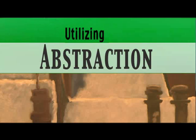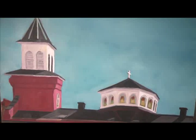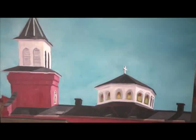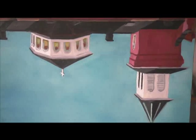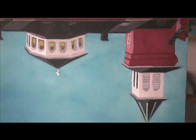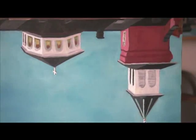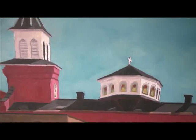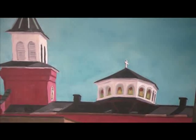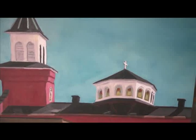I want to make another comment about abstraction in art. Notice, this is the rooftop of a church — St. Elizabeth's in the Strip District. I'm going to turn it upside down. You now see shapes, color, and form more than subject. As you look at it, you know it's a rooftop and your brain will start processing it. But these are abstract shapes that end up making a realistic painting. All paintings are abstract because this really isn't a church — it's a bunch of paint on a canvas.